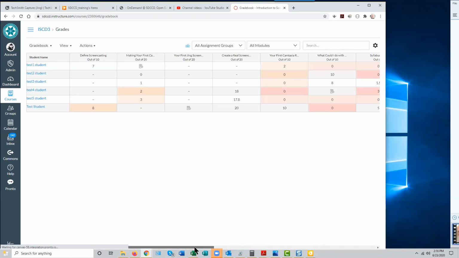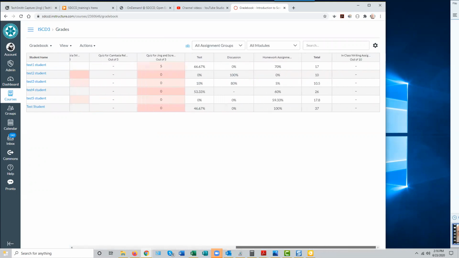And probably that's all the way out here at the right. Yep, usually it adds things to the far right end of the gradebook. That's probably not where I want to leave it. And now I'm going to show you the best thing about the gradebook in Canvas probably.